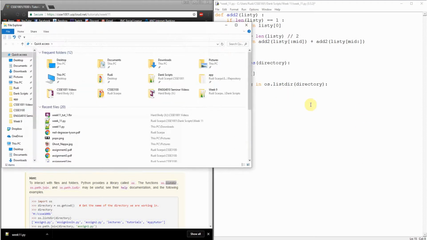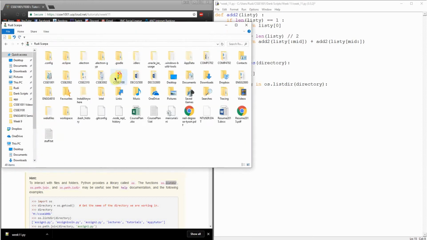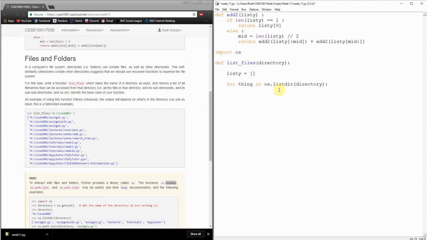So let me boot up this guy again. If we go to Rudi, we can recursively go, cool, get me everything in config, get me everything in Eclipse, get me everything in Electron. We can recursively do one of those at a time. But to do all of them, we just want to for loop over all of these at the start and go, cool, recursively get me everything out of here. Next thing in the loop, recursively get me everything out of here. Hopefully that makes more sense, why we're looping in two directions almost. At every level, we need to continue to loop, then recur deeper, and then loop, and then recur deeper. So that's why we have this for loop here.